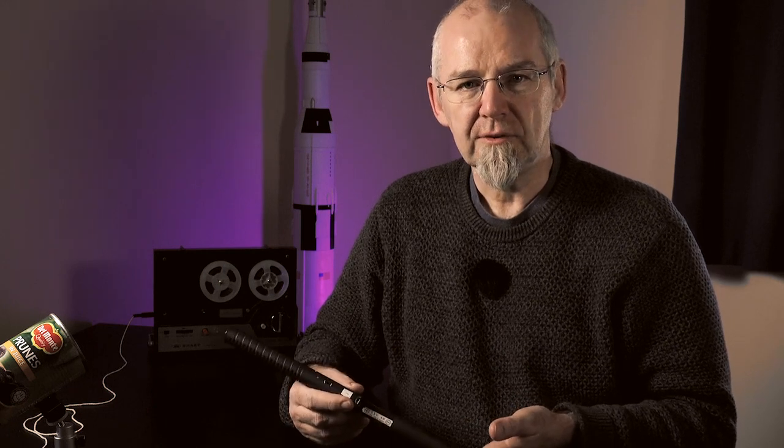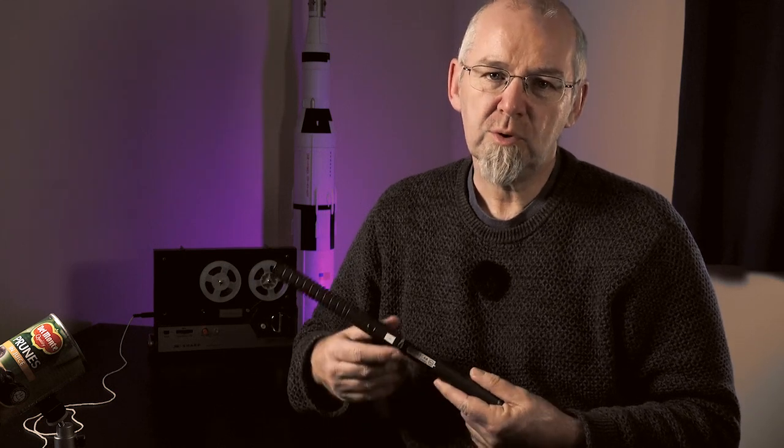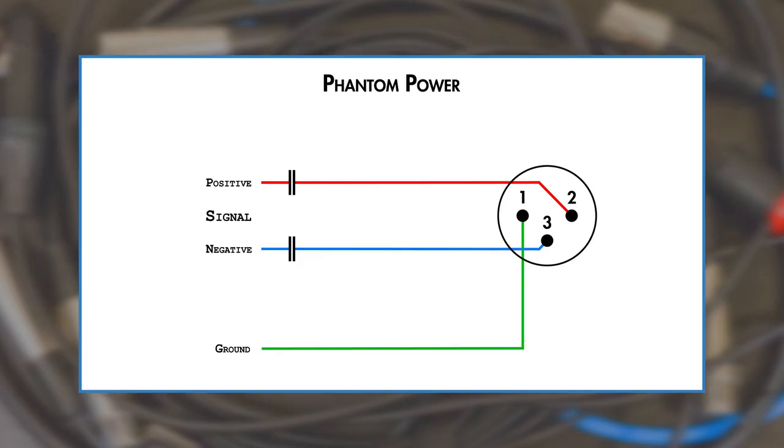In the consumer world, the system used is called plug-in power, and it usually runs on 3 or 5 volts. The system used in the pro world is called phantom power. It uses a totally different wiring scheme, and it generally runs on 48 volts, or 24, or sometimes 12, so it's not compatible. If you're looking at older used gear, watch out for different powering schemes that were used. For example, T-Power was an alternative to phantom power, but it's not compatible.